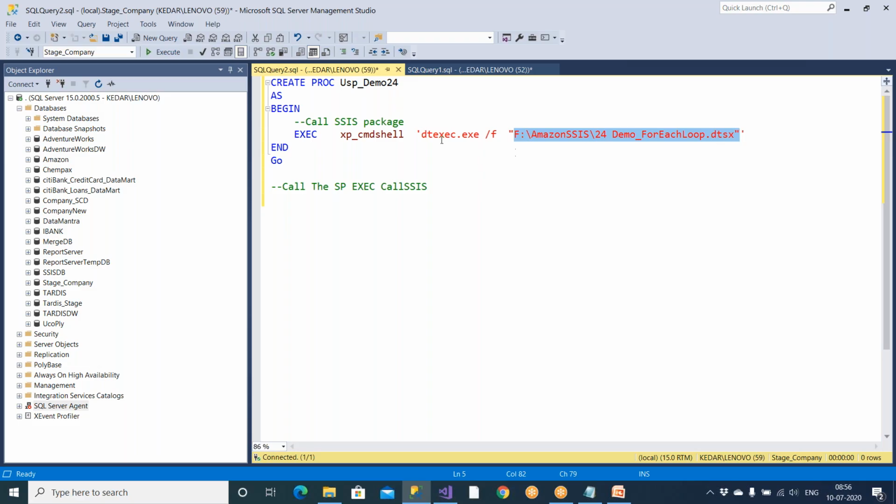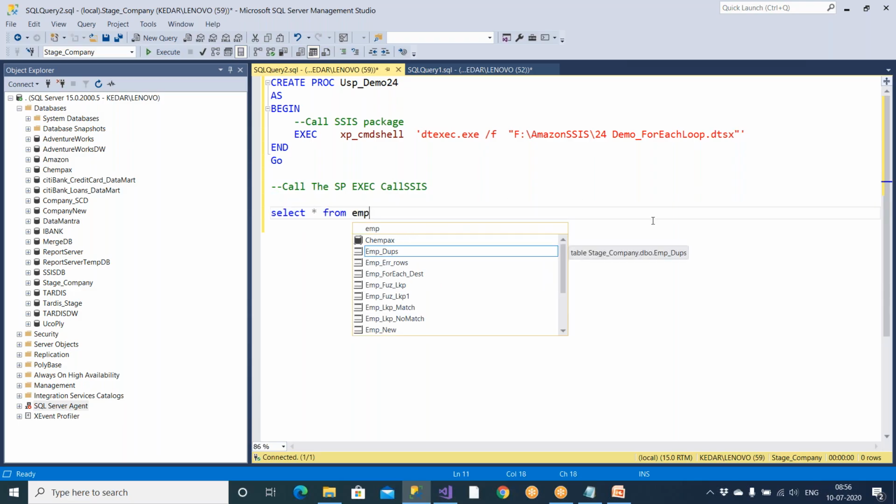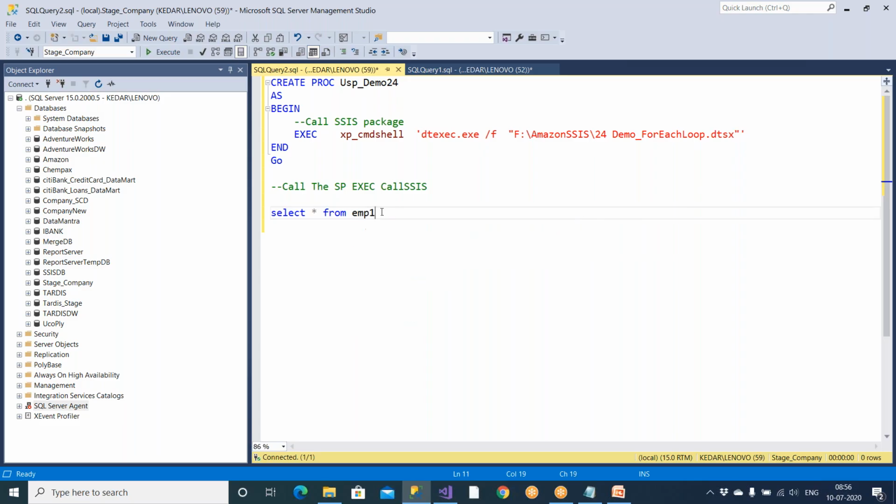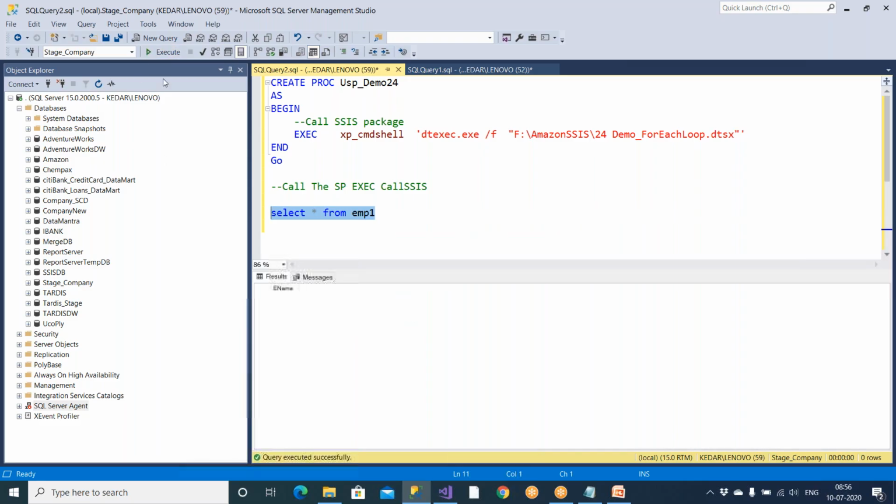Clear? Because this is not available in SQL Server. For example, if I wanted to do some activity in my house, I can do it without asking anything. But now, for example, select star from the table name. SQL Server is going to have this table, so you can easily read the data from the table, right?